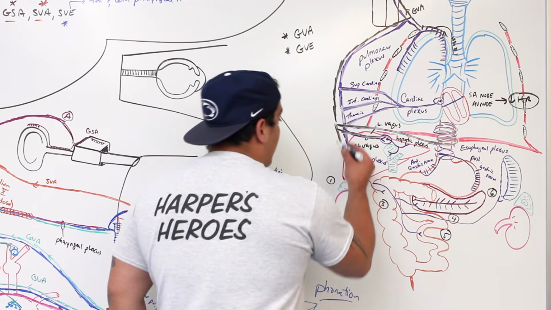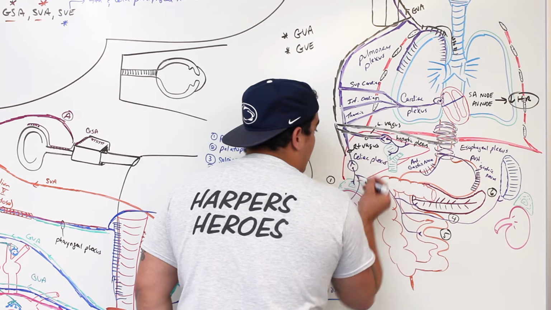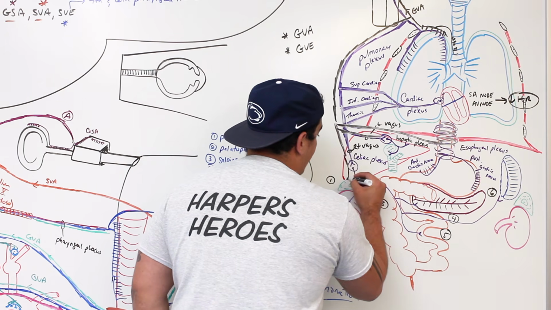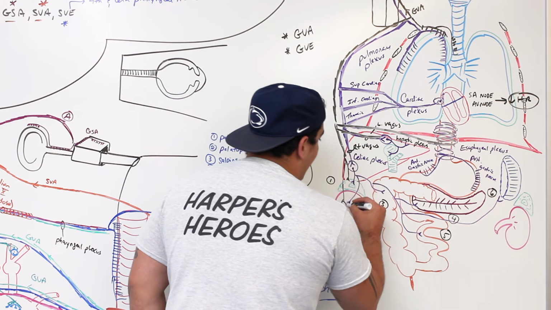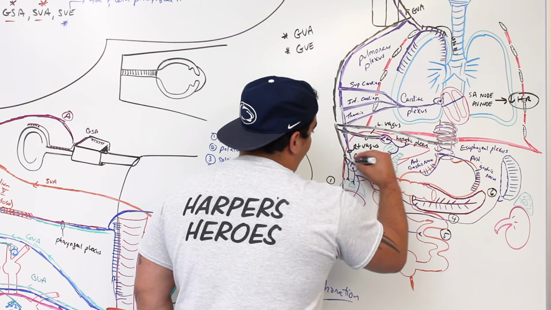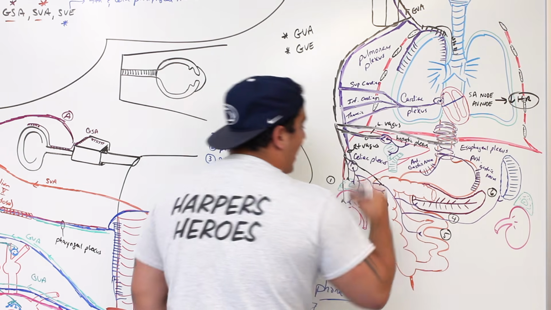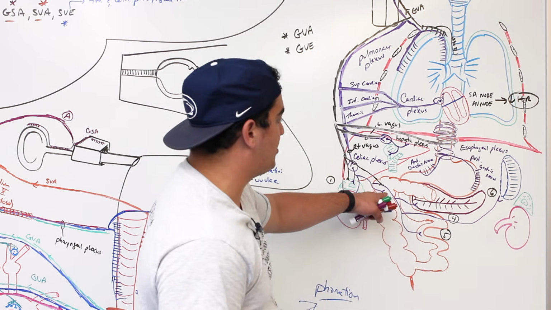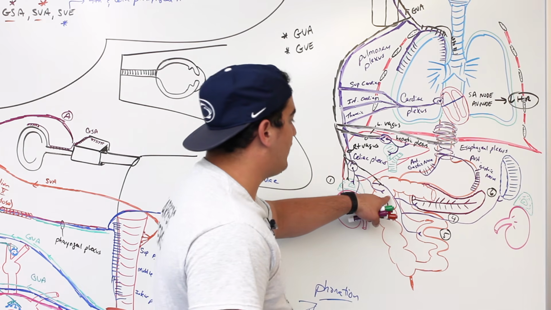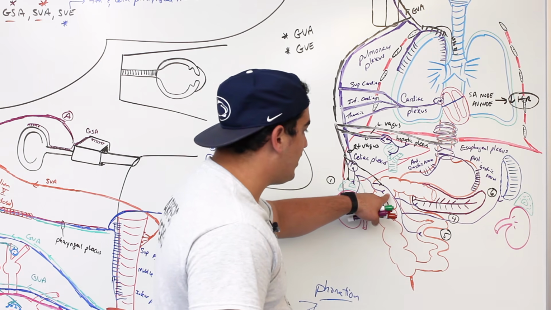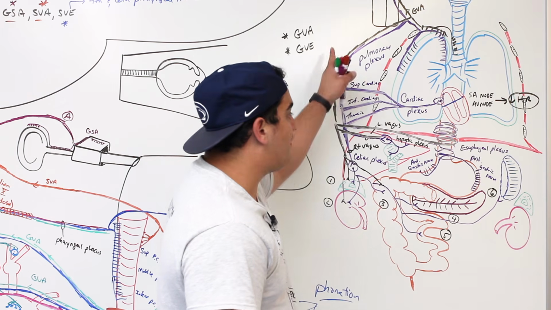And it's going to give also GVA fibers that move with the celiac plexus to supply the adrenal glands, to supply the kidneys. It's also going to give GVA fibers that move to supply the intestines. This is probably of the most importance because when it goes to the intestines, if you have stretch of the intestines or irritation of the intestines, that would activate these fibers.